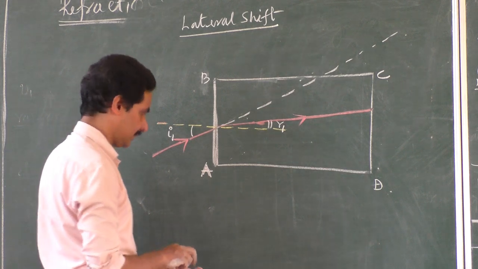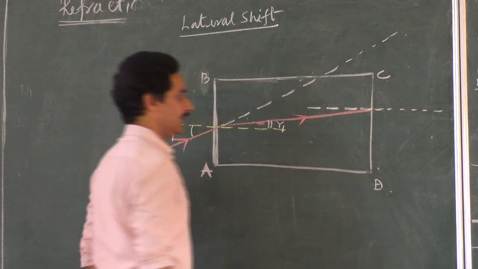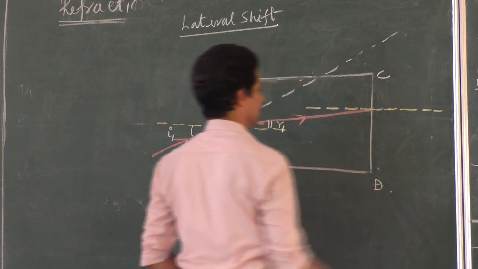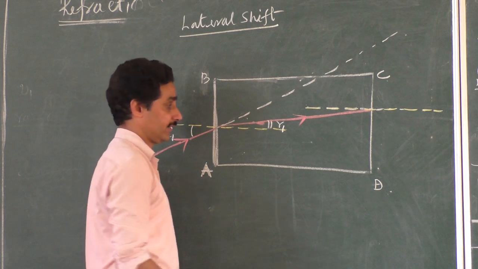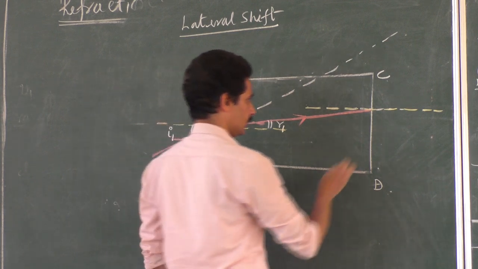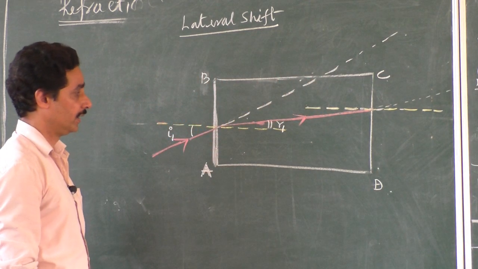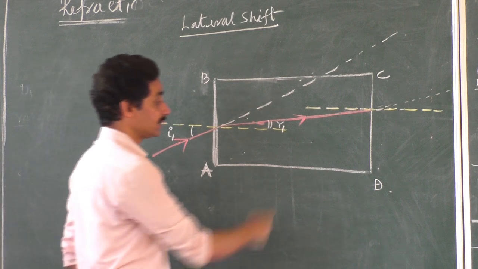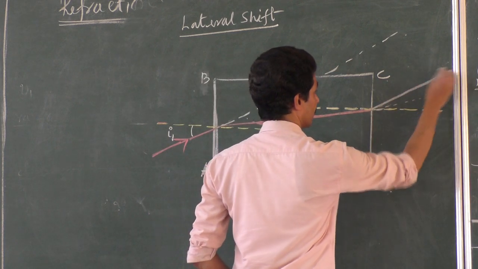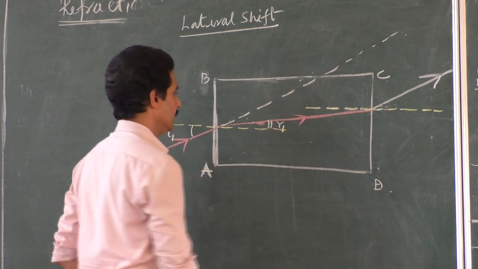Okay. Now what happens here to the ray of light? When the ray of light falls here, again a normal. Okay, yellow color normal. Now the ray of light is traveling from denser to rarer medium. This was its direction. I don't show it exactly, just for my knowledge I will show it like this. Now it should bend away from the normal. Why? Because its velocity is increasing. Optically denser medium to optically rarer medium, it should bend away from the normal like this. So this is not needed, just to know that it is bending away from the normal.